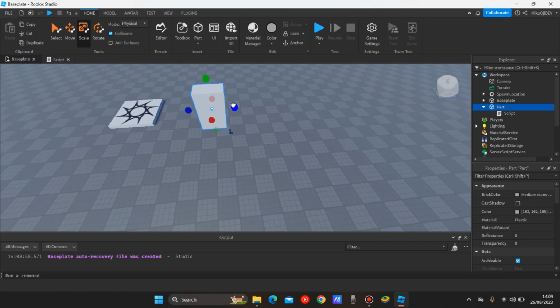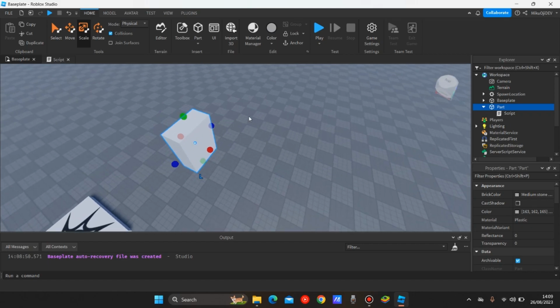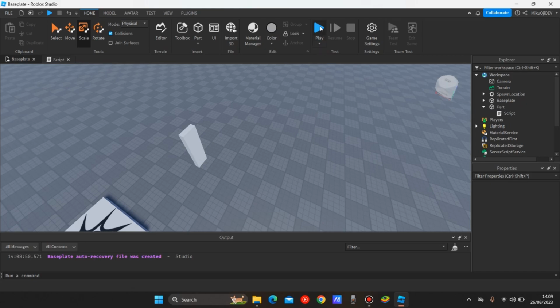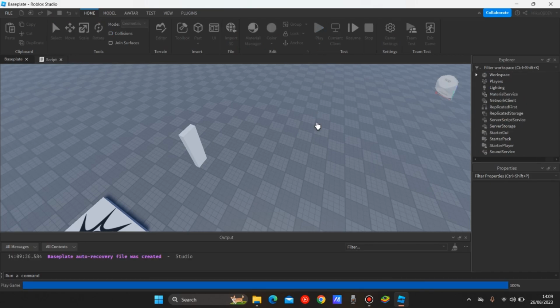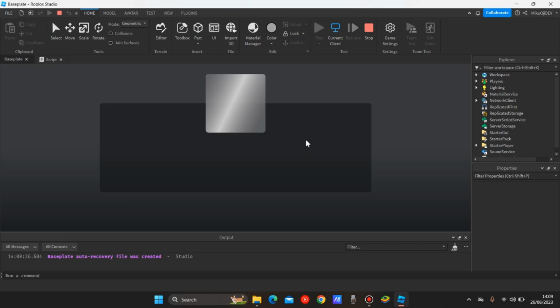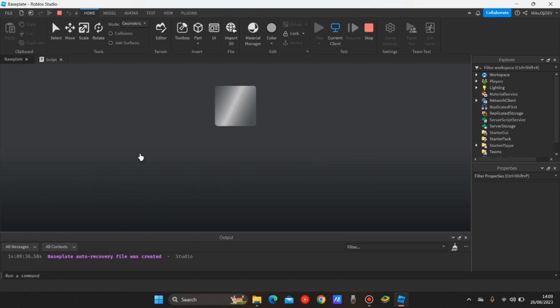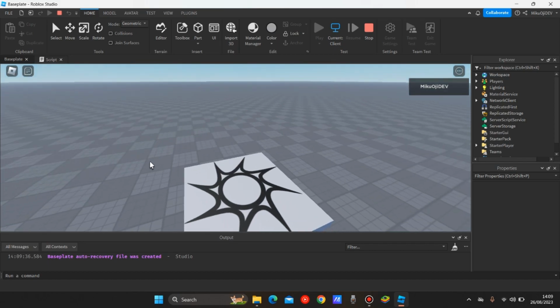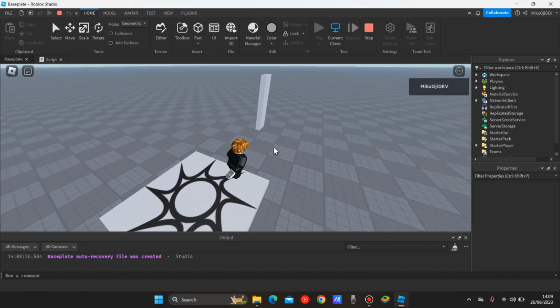Oh wait, I think like this and then scale it like that. Let's play. This is actually the one that they use with the obby race moving object.